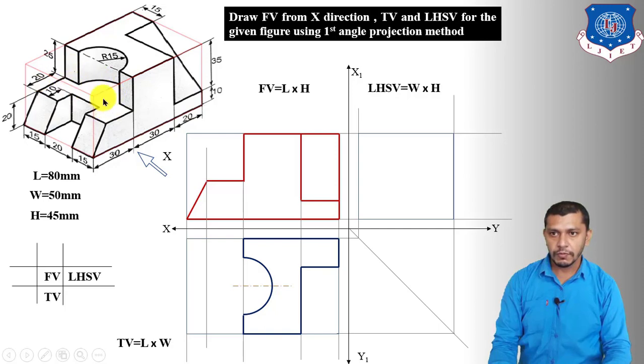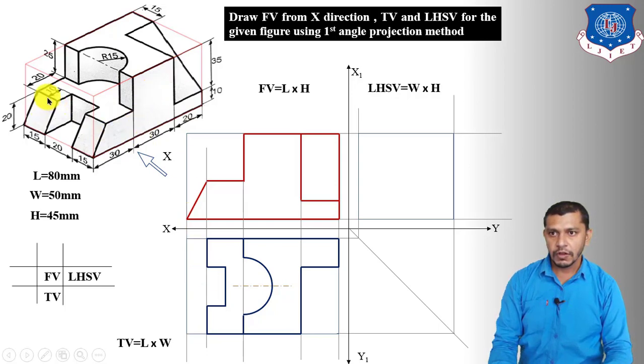Now we have to draw the top view of this part, starting from this corner having length 20 mm. So draw a line having length 20 mm, this line. Now draw this line having length 15 mm, a vertical line of 15 mm. Now the depth of this slot is 10 mm, the length of this line is 20 mm, then 10 mm, 10 mm and 15 mm over here. Now connect this point to this point, which will give us a view of this line.